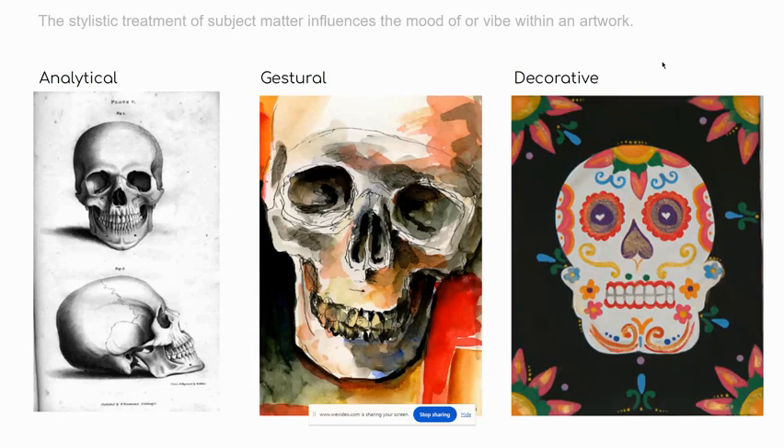I really want to emphasize what we mean by style. Here are three more examples. Look at the one in the middle — that's a piece of art that probably could be done in an hour or a couple of art classes, because it has a quick and gestural appearance. We see the texture of the watercolor paint and lines created with ink, which add energy and help establish a specific mood. Compare that to the analytical style on the left — a graphite drawing like that one would take hours and hours to render.